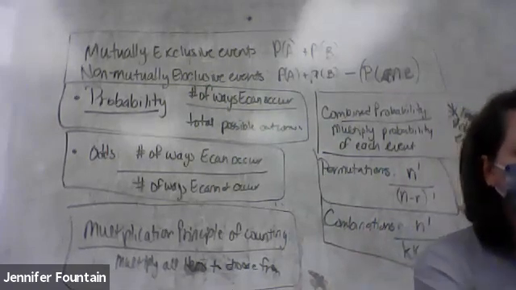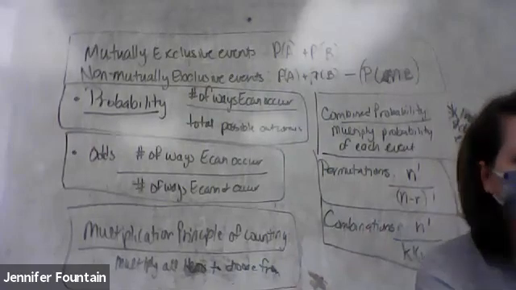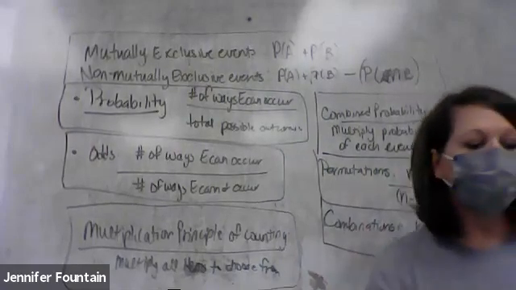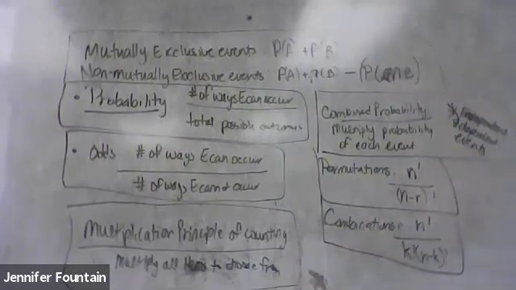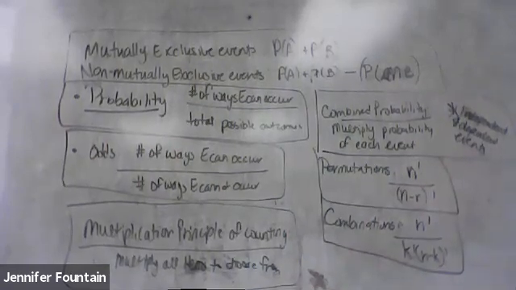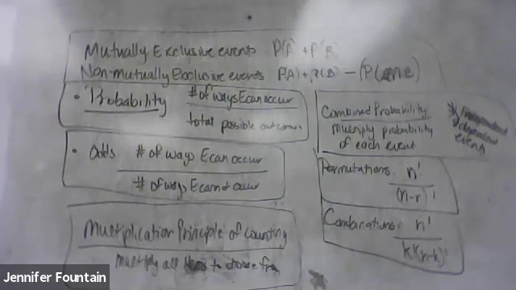All right, so in number 2, we said we have a number cube that has 6 sides. We have a coin that has 2 sides. What is the probability of rolling a 3 and flipping a heads? Okay, so what is the probability of rolling a 3 on my cube? What is that going to be? 1 out of 6. Good. What is the probability of flipping a heads? 1 out of 2.